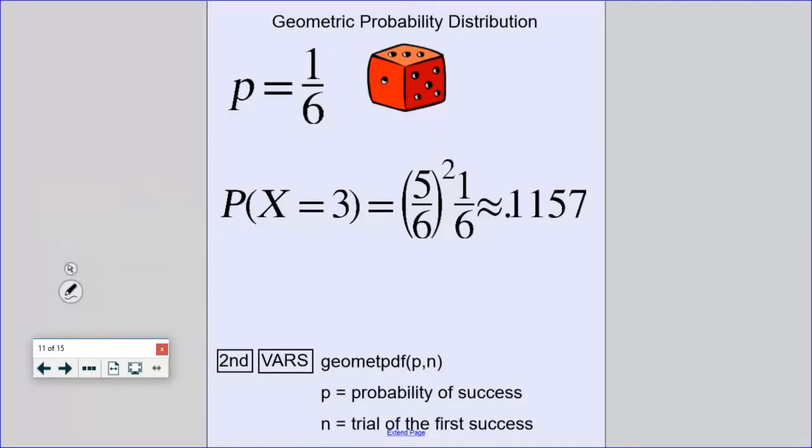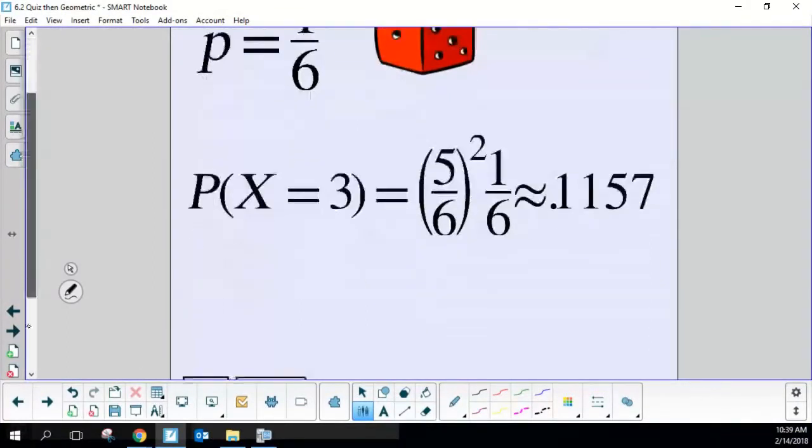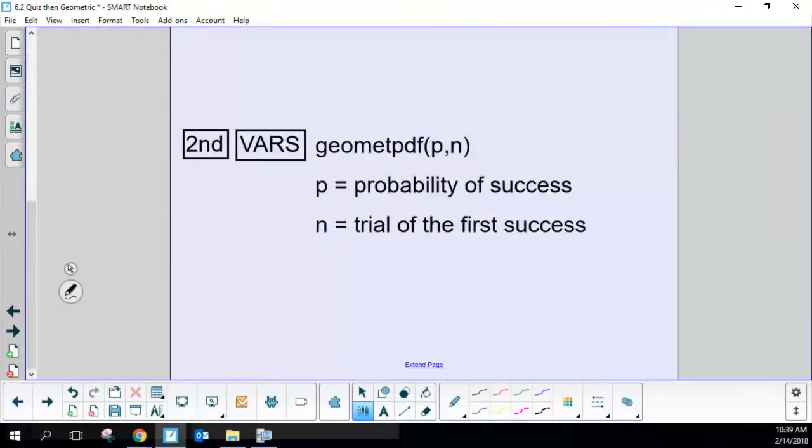Now the nice thing is the calculator gives us an automated way to do this. And I'll put this higher on the screen so it's easier to see. Okay. We can use the geometric PDF. And it's a probability distribution function. But specifically, we've been saying, and we've said it before, that P means precisely as a way to remember this. We want to know about getting that 3 on the third try. So we want our first success to be a 3. And our probability of success we said was 1 out of 6.